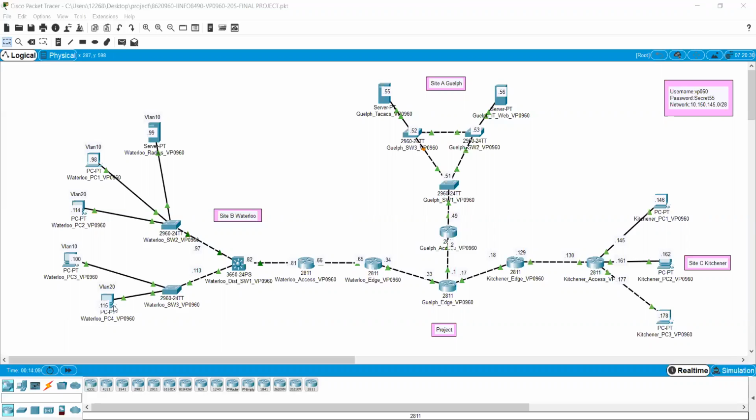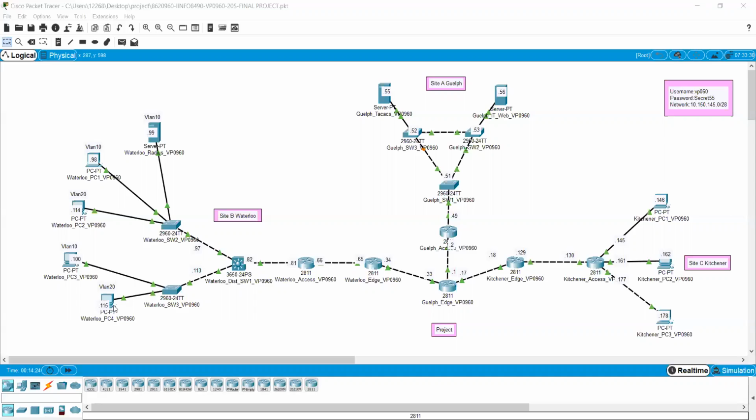For the Waterloo site, I performed the EIGRP protocol, and for the Kitchener site, I performed the RIP protocol. Dynamic routing is required when you want to establish communication outside of your network.